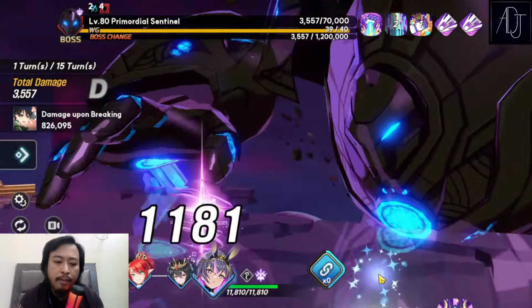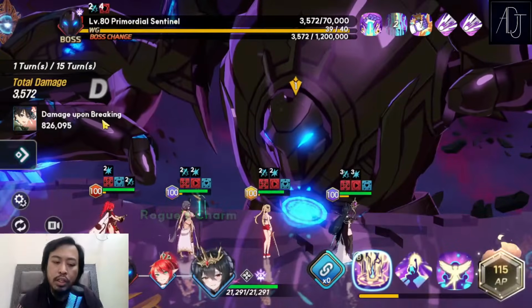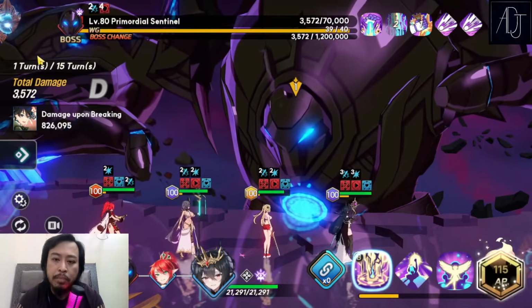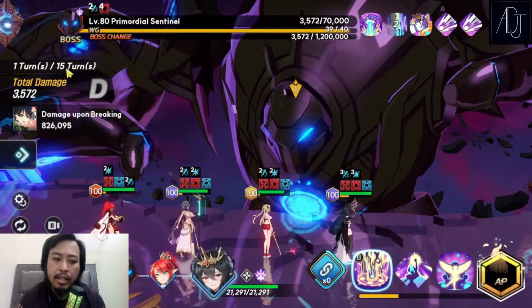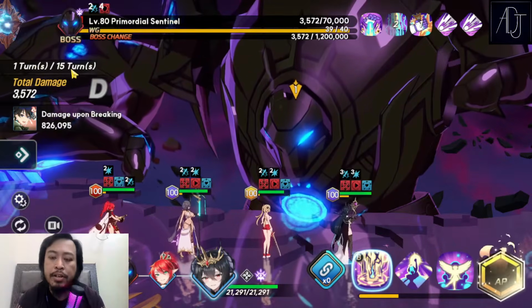So you're going to be pushing the priority of the boss. As you can see, the boss is going backwards, not forward. And the number of turns here for the world boss, take note, especially for beginners or players who just started playing world boss in Outerplane. This number of turns is the boss turn, the enemy's turn, not your turn.